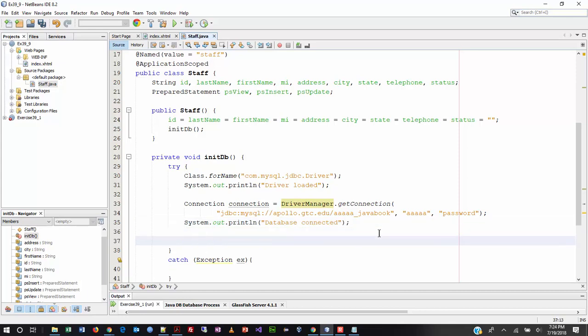So I'm going to go ahead and actually start to put together some of the prepared statements, but first I need to set up a query just to look. Okay, so let's do that as a string. And I'm just going to call this query for view.